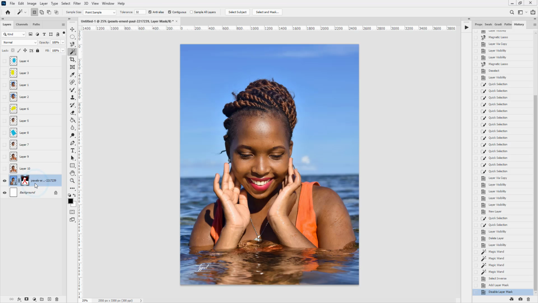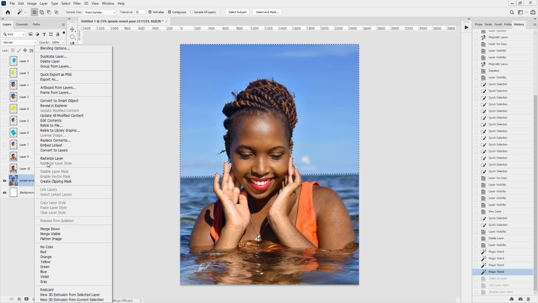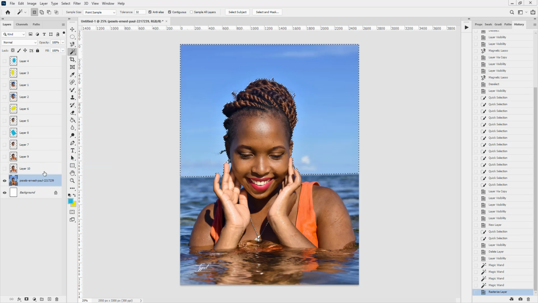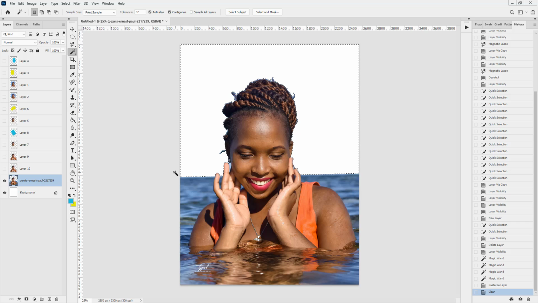Now let's disable that and undo a little bit. So that's one way to do that, and let's undo the inverse too. Another way to do it is to maybe fill it with a different color, or bring in something different. That's gonna be very complex for now, so let's keep it simple. So I'm just gonna rasterize this layer, and then if I wanted this gone completely, because now I rasterized the layer, I can just press backspace on my keyboard, and that's gonna remove that too.